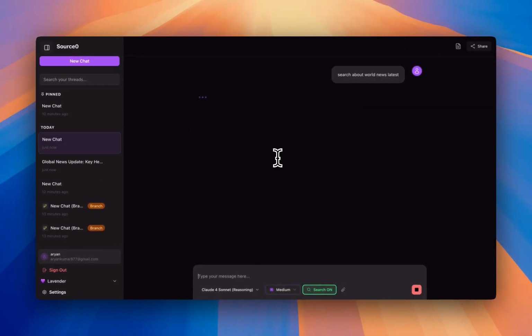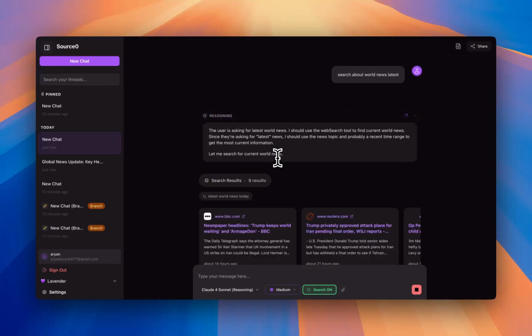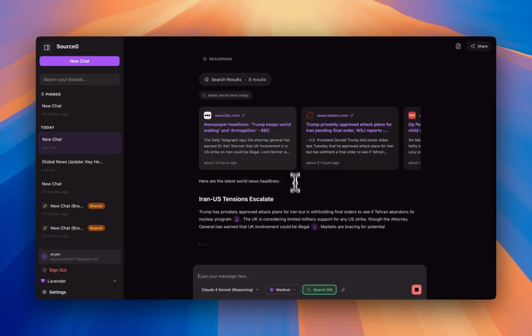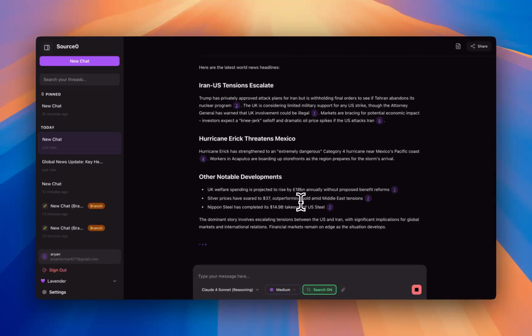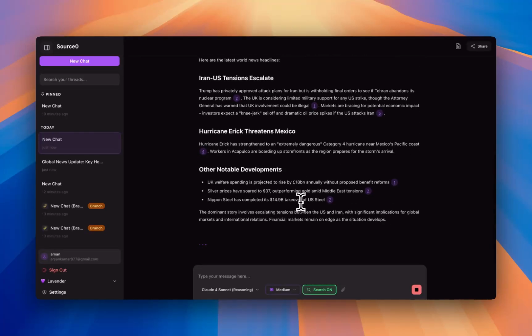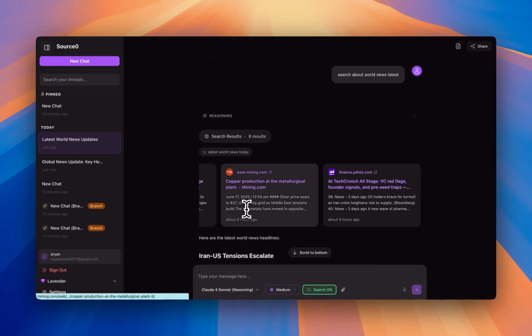Now we will use our custom tools for this, using the Tavily API and a beautiful UI for this. So as you can see, we are rendering some UI around it and citations. And here we have some world news along with citations in real-time rendering. So as you can see, we have sources and world news and all kinds of stuff, which is not like native grounding, but this is a custom web tool. We can branch messages as well and all this.